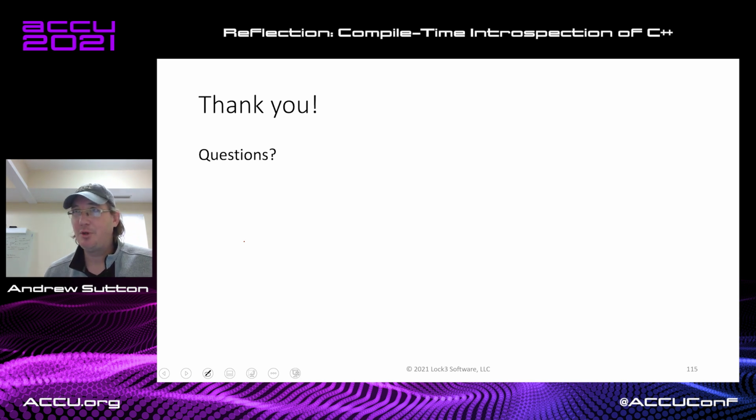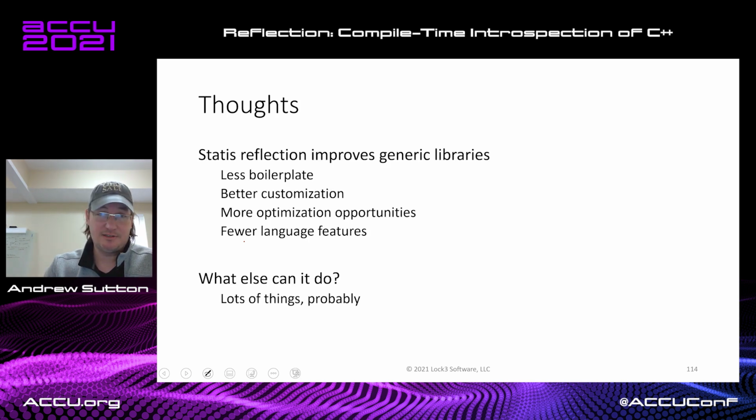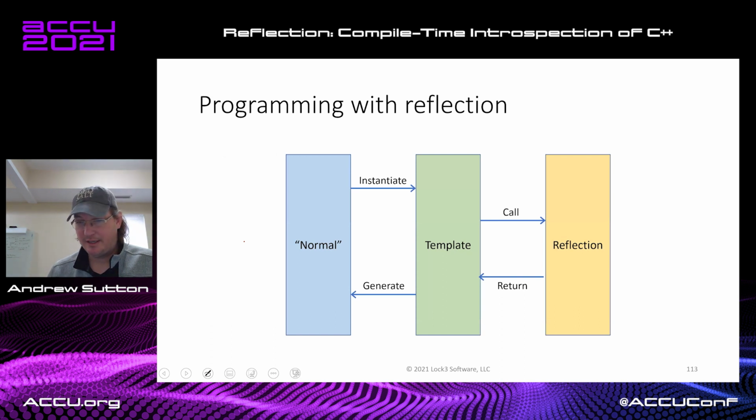Although I do have to point out that, if I go back to this slide here, one of the reasons that I like this particular model is that all code that calls to a template, like templates, are already memoized. And so even in modules, if you export a template, you're not going to rerun any of the reflection, or any of the constexpr code behind that. Once a template is specialized, any name that refers to that template is just going to get the same thing. It's just a hash table lookup in the internals of the compiler.